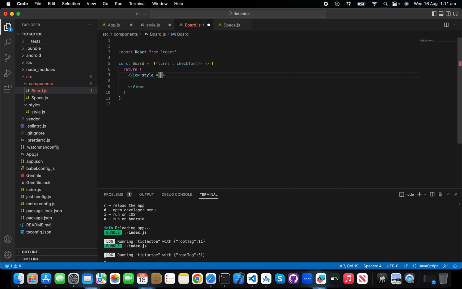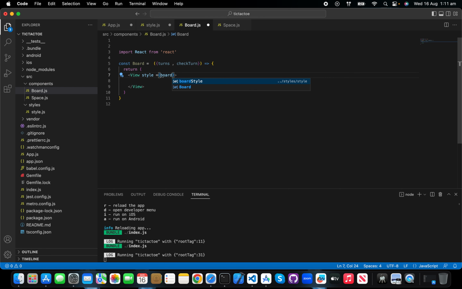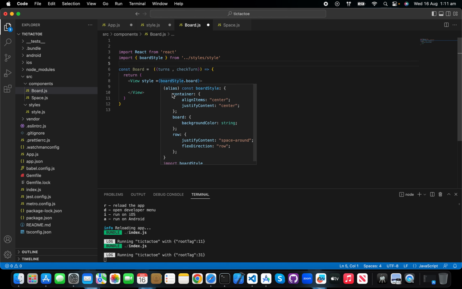Now to call styles we can say board style dot board. See here, VS Code already imported the board style from styles. Previously we used to call our styles like styles dot name.